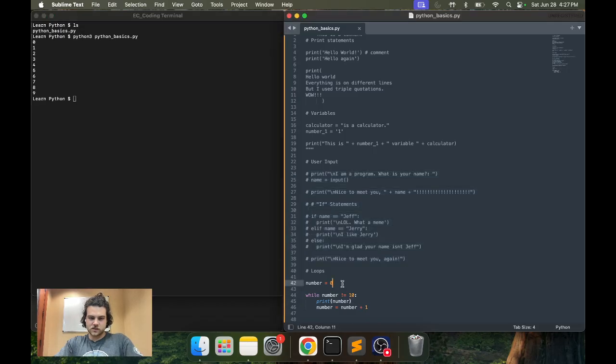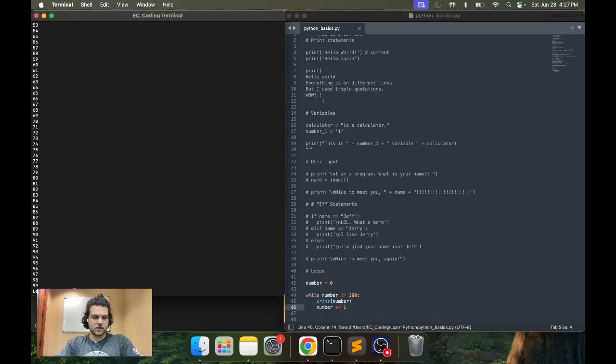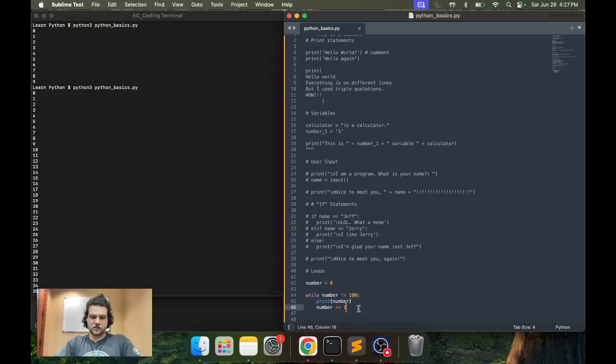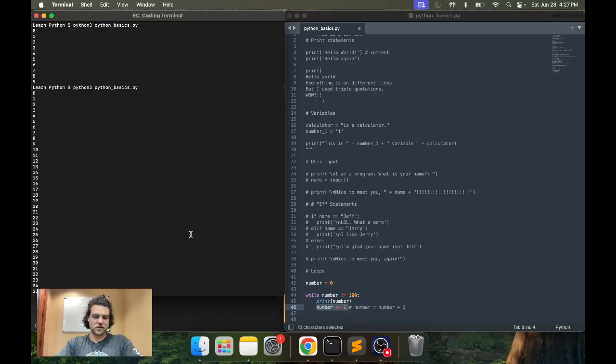Let's see. And I can increase this number to 100 and it'll do it 100 times, and so on and so forth. One other way you can do this, plus equals, does the same thing. Oh, I changed it to 100, so it did it 100 times. Yeah, there's two ways you can do it. This way or this way. It's like the old school way. This is the new school way, for cool kids.